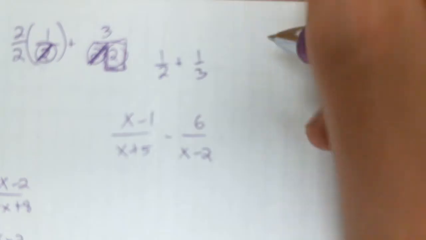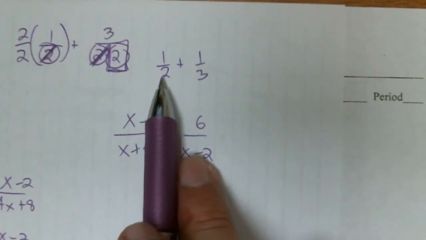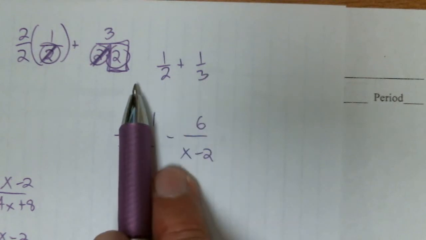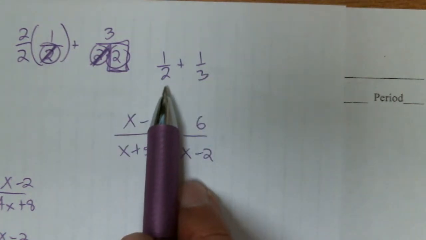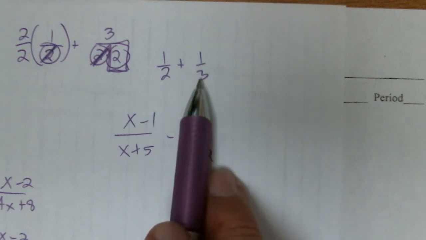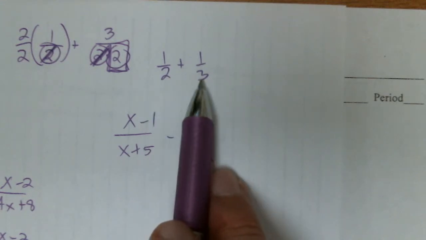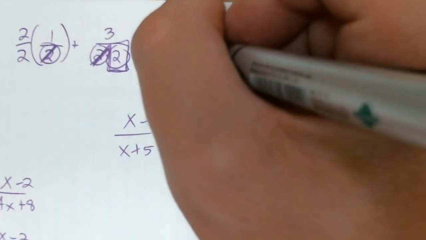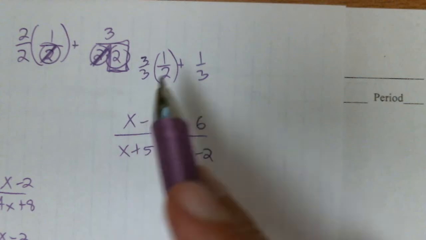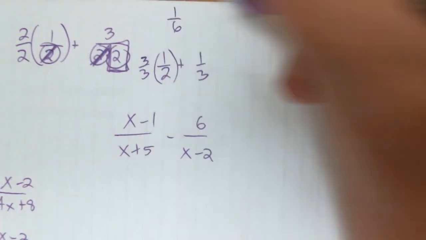1/2 plus 1/3. Okay, what is common to 2 and 3? Nothing. There's nothing I can pull out except a 1, and you can always factor out a 1 from anything. So there's nothing common. So what do we do here? I need to multiply these guys together. Okay, so the common denominator would be 6. That means I need to multiply this guy by 3 over 3, the missing piece.